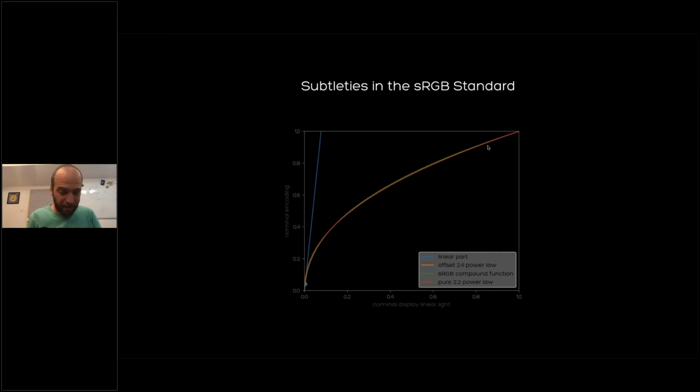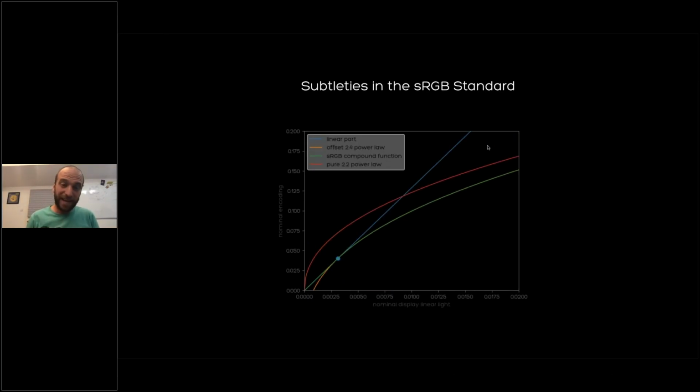So if we zoom in again on the shadows, we can see that actually down there, and now I don't need to zoom in that much actually. So that would be, if you multiply this by 100, this is 2 nits, I guess. Yeah. And so we have already the discrepancy, which is quite high between a true 2.2 power law and the sRGB encoding function.